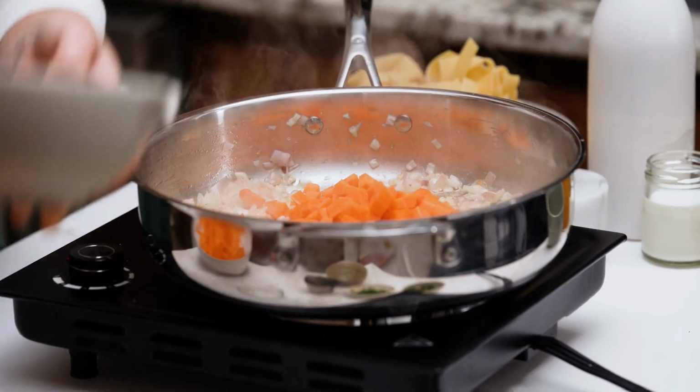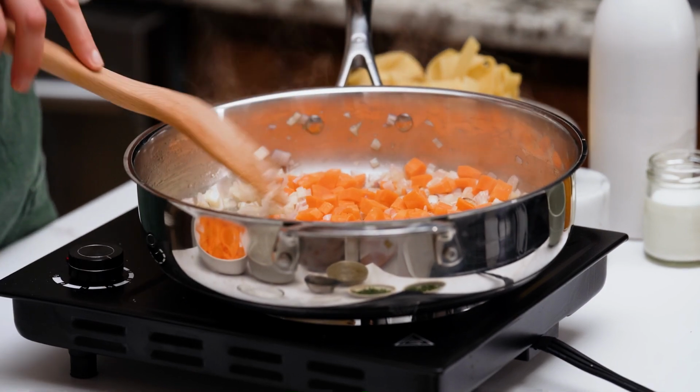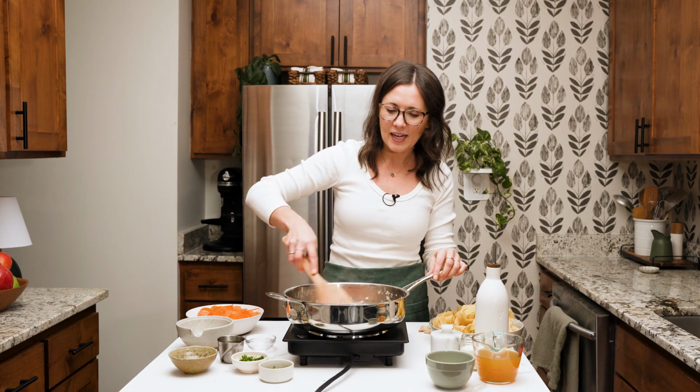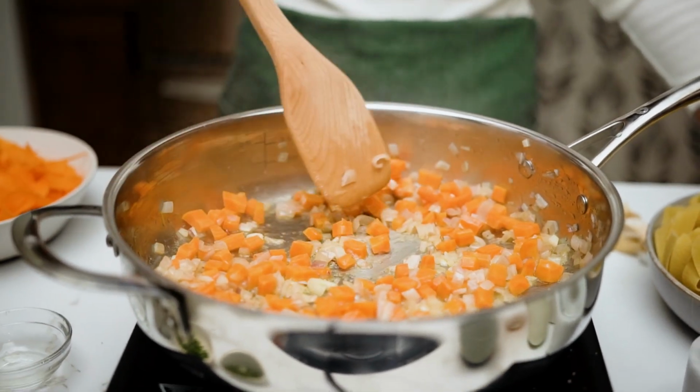The diced carrot goes in with the shallot as well. Since they're a little hardier than the ribbons, they need more time to cook up. So they'll get nice and flavorful with the shallot, and then later on, we'll cook the ribbons.